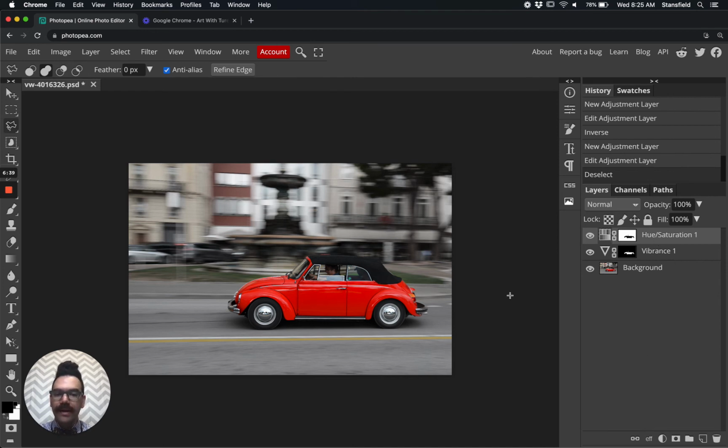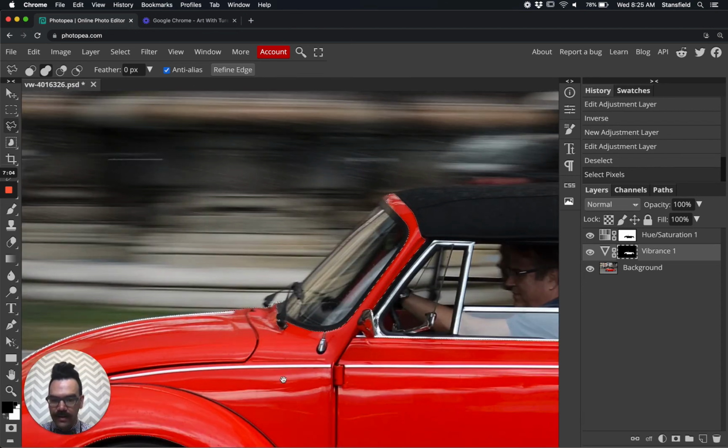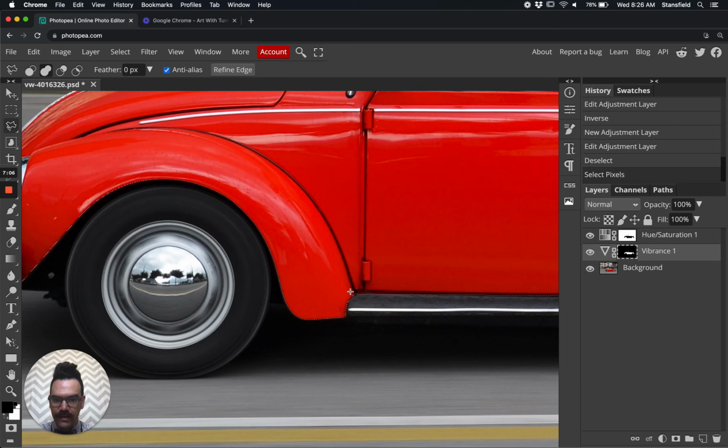Now, how do you get a selection if you've already deselected? Well, here's a really easy way to do it. If you go ahead and look over here at our layer masks, you've got the same exact layer mask, but it's the opposite. If you hold the Control or Command key, right? If you're working on a Mac, it's Command. If you're working on a Chromebook or a PC, it's Control. If you hold that down and then click anywhere in this box, you can see that outline. It's a little easier to see down here. That selection outline is there again.